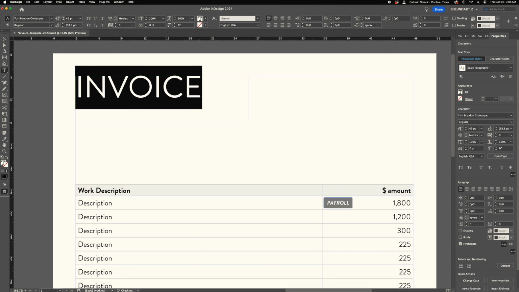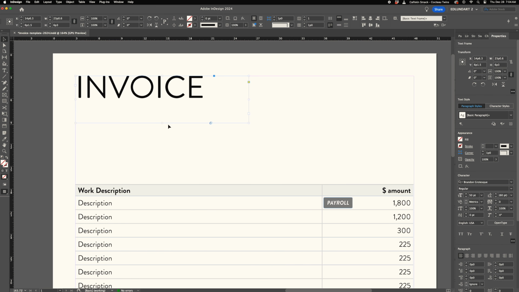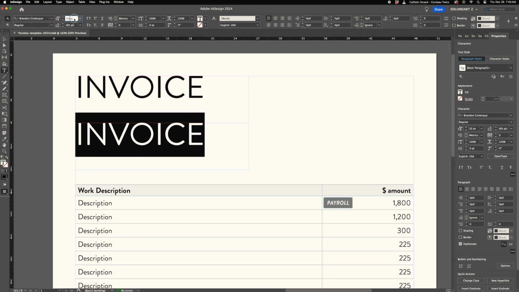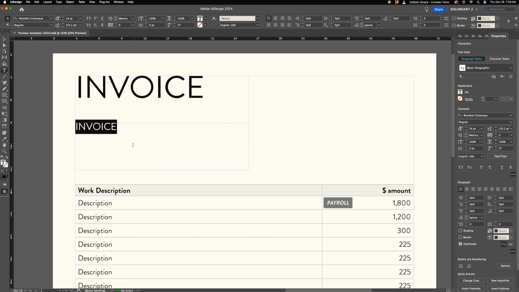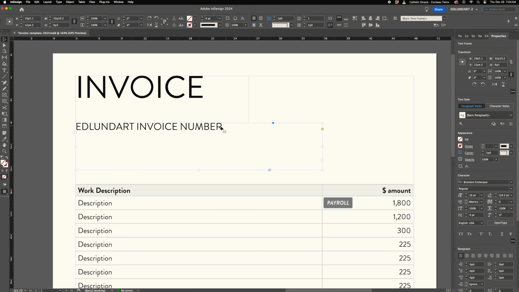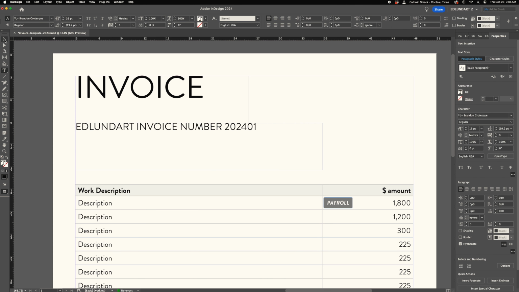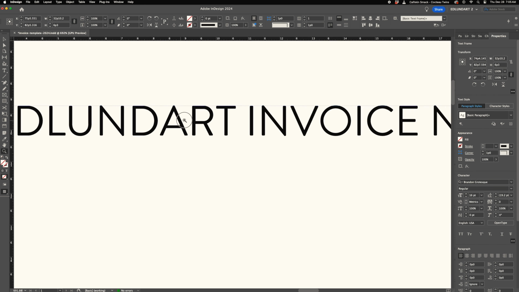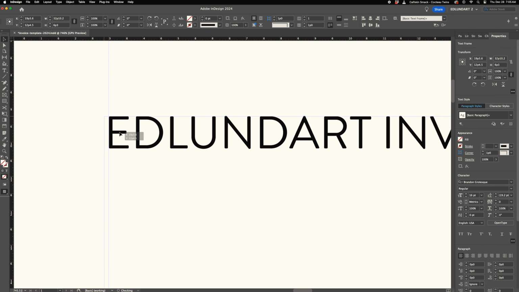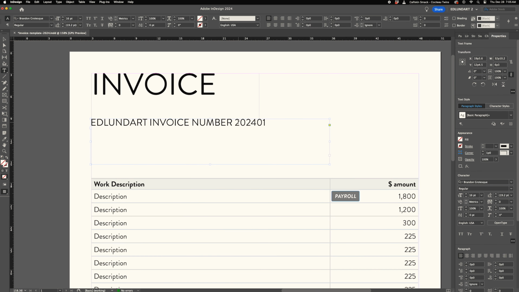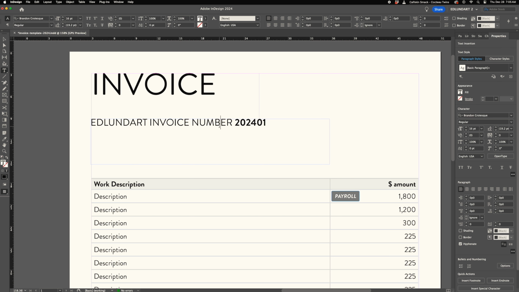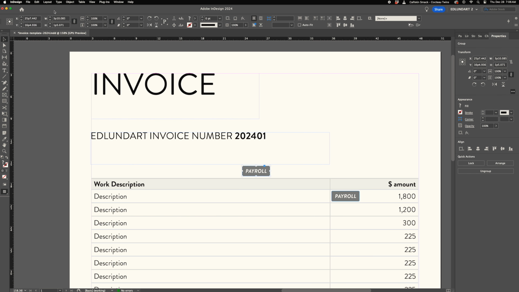I like the big invoice text in my old version, and the basic layout works for me, so I thought I'd largely stick with that. So here I'm adding my invoice number, and I always liked spelling it out like this. It's kind of a quirky thing, but rather than just having this cryptic number practically hidden with no context, I like literally writing, hey, this is the invoice number right here. Just making it big and clear.